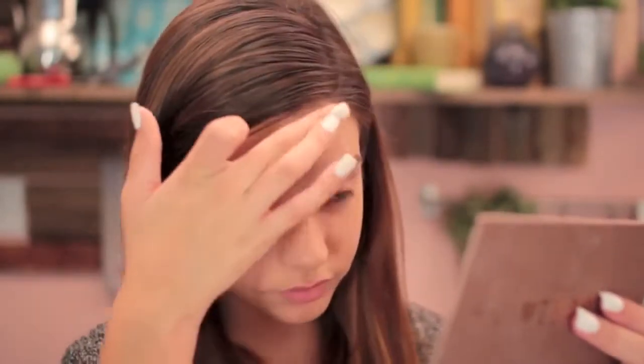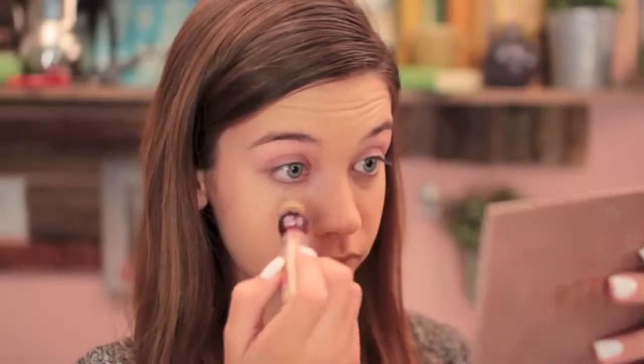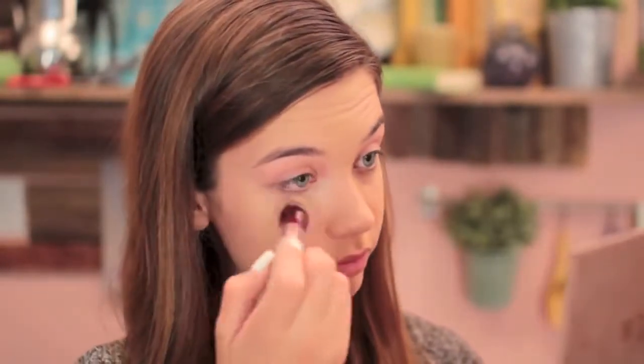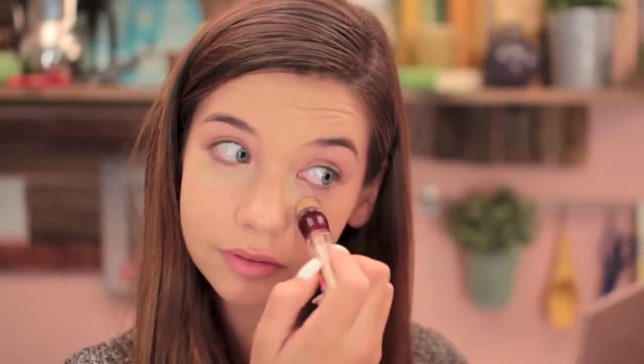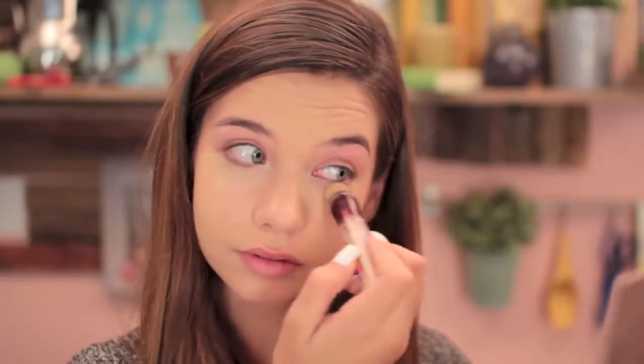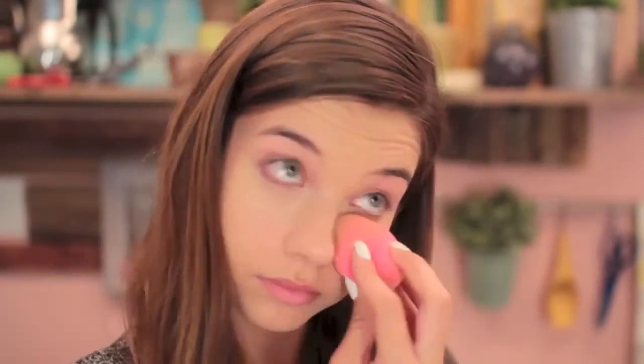Using the Age Rewind Concealer, I'm using this underneath my eyes to brighten them up a bit because it's a little bit lighter. And so I'm just taking that, dragging it underneath my eyes, and then I'm going to take my Beauty Blender again, but I'm going to take the side that's pointy, the little tip of it, and I'm just going to roll it and pat it and use different motions because I love how it works, like I already said.